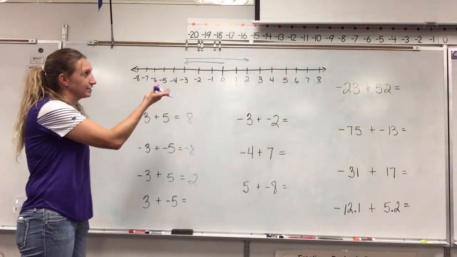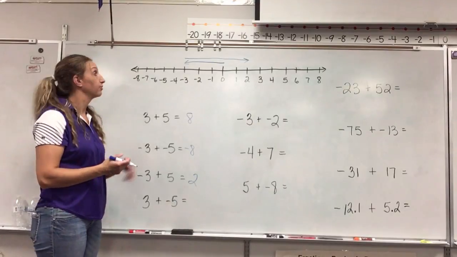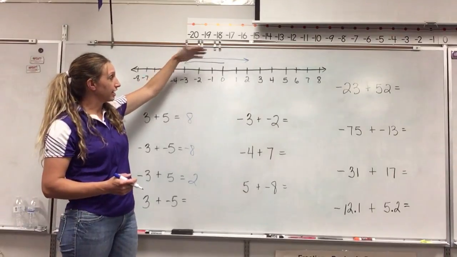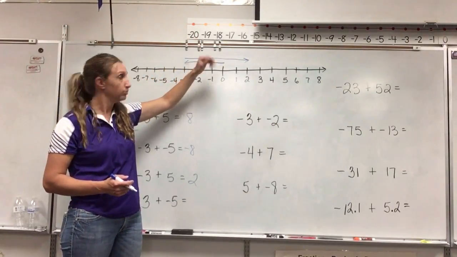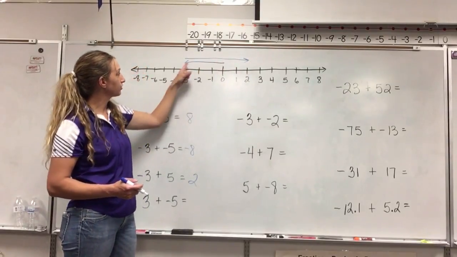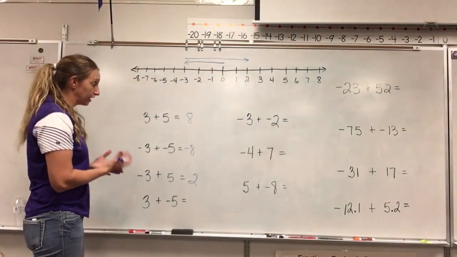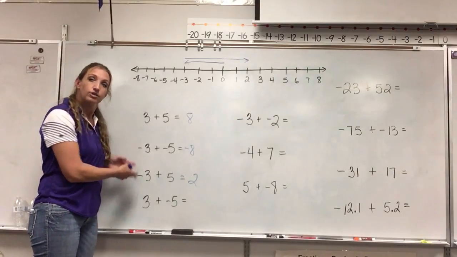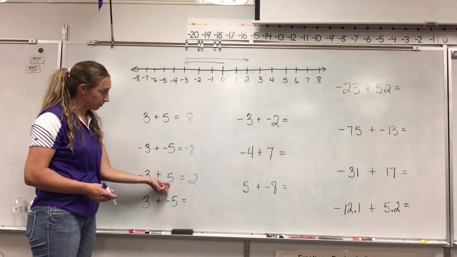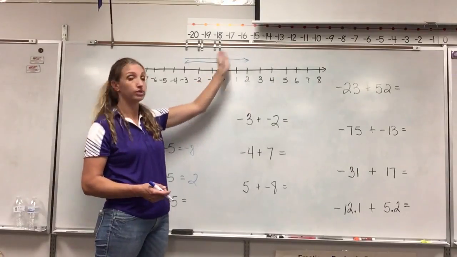Now that's kind of easy to see when we have small numbers, but what I want you to see is that when your arrows switch directions, when they overlap here, that means you should be subtracting the numbers. We just need to figure out what is this difference right here. What is the difference between the two numbers? I had gone 3 this way and then come back 5 this way. So that's a difference of 2. I could have done 5 minus 3, which we didn't have to with little numbers, and I know that the positive number was the bigger number, so I knew I was going to end up in the positives, and the difference between the two numbers was 2.